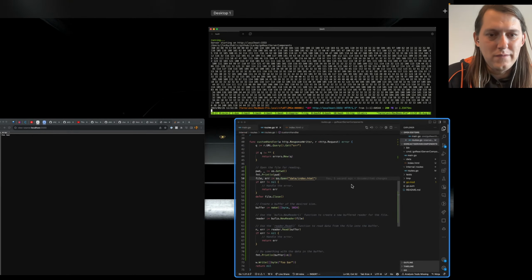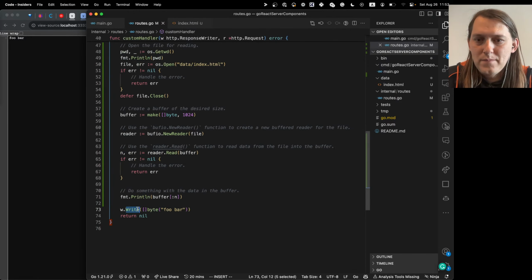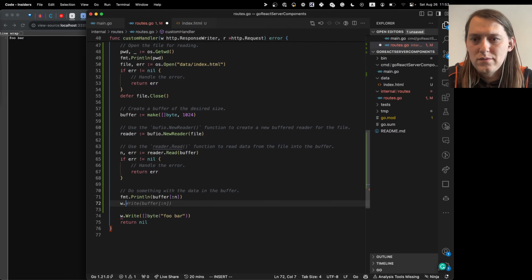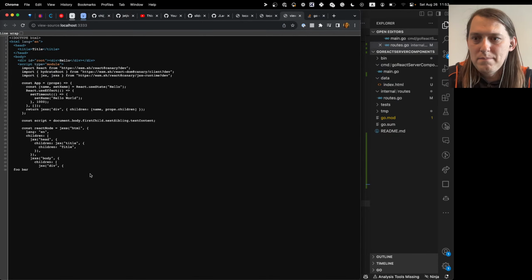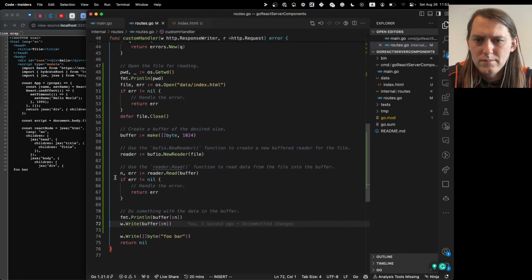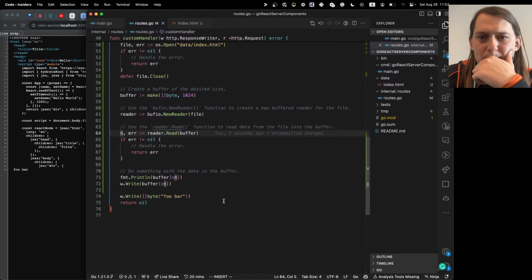Okay, so we have this buffer. We should be able to just write buffer. Yep. Not the whole thing though. Interesting.